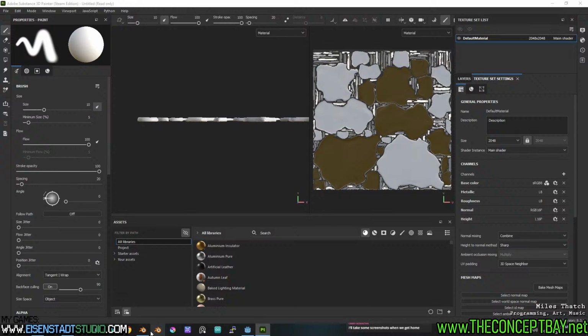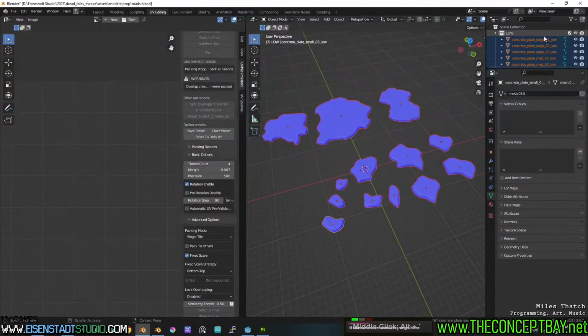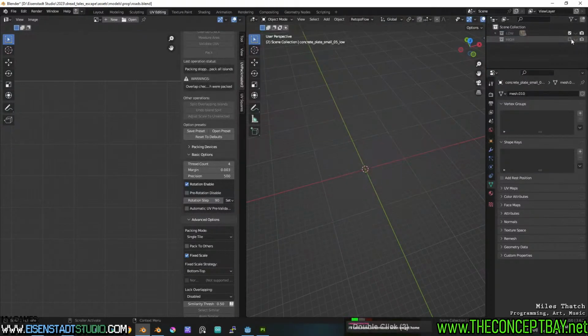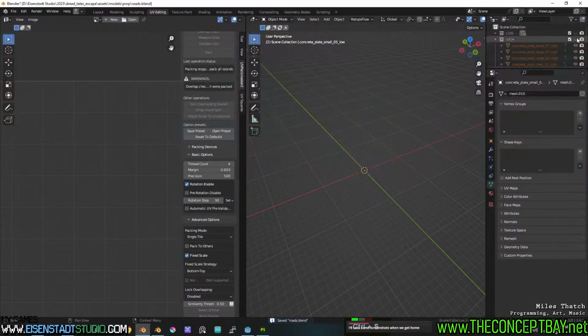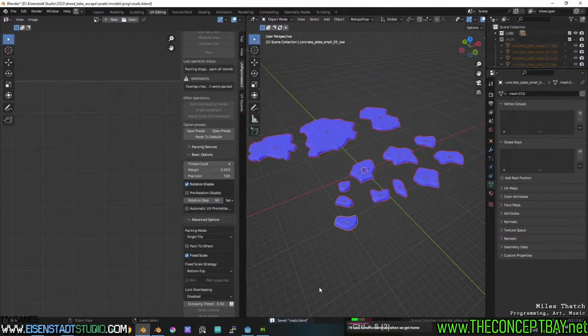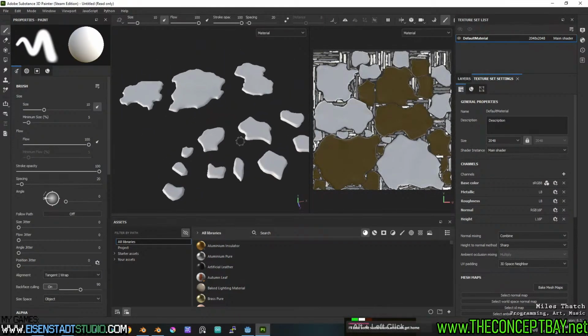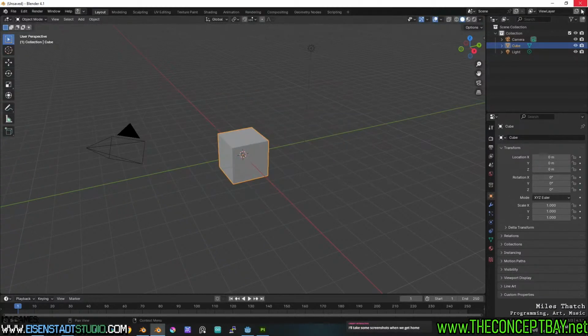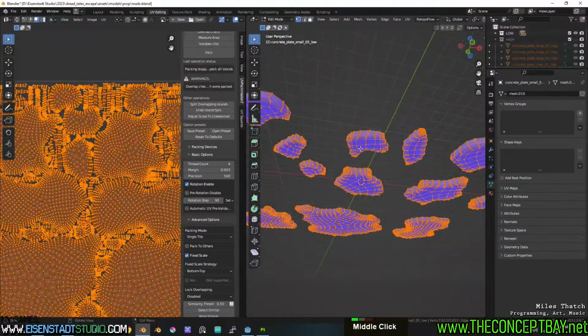Oh, right. We need to double check orientation. Cool. We got lucky. We always extrude it in the right direction. Which honestly kind of makes me think, do we need these under pieces? They're always going to be hidden. Oops. We didn't really design the roads to have a usable underside.